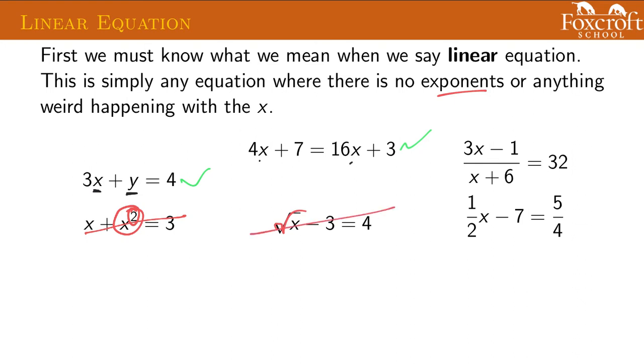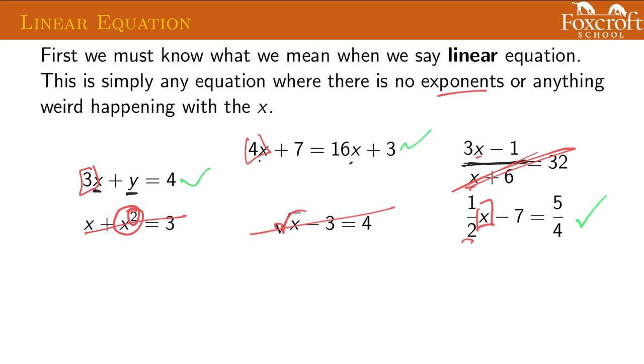That one's not linear. This one might be a little confusing because there's nothing really weird happening with the x, but this big division bar, division bars with variables automatically make kind of really weird things happen, so this is also not going to be linear. And the last one, there's this 1/2 in front of the x, but to the x itself, the 1/2 is kind of separate from the x because there's just some number in front of it, just like we have just a 3 there, just 4 there. So that's not actually something kind of weird happening with the x. This one is also linear.